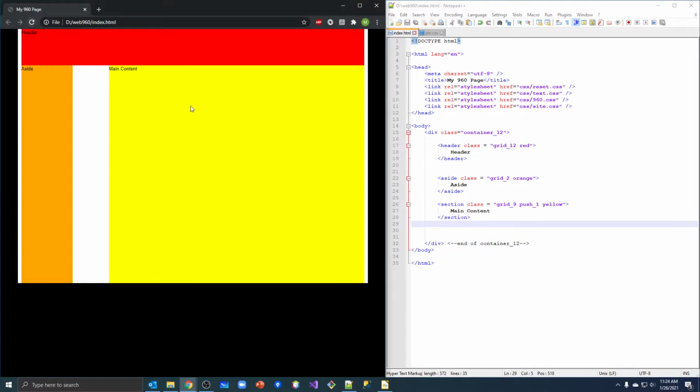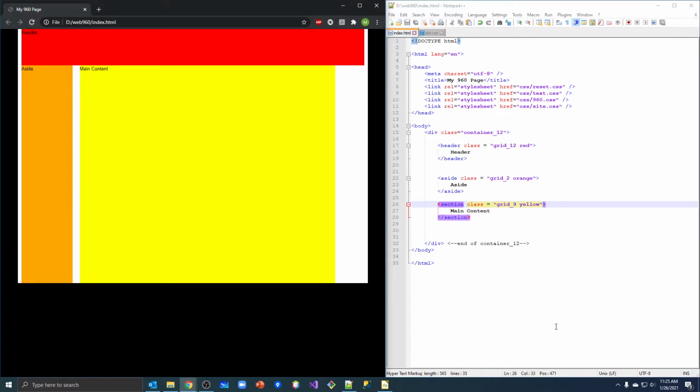For a simple web page, you probably won't need that. So this was 2, and this one was 9, but I told this one to push over by 1 column, which moves it to the right and left the empty column here instead of on the right side. Okay. There's also pull, which will pull a column to the left. So push moves it to the right, pull pulls it to the left. You generally probably won't need those if everything adds up to 12. But I thought I'd tell you they're there.